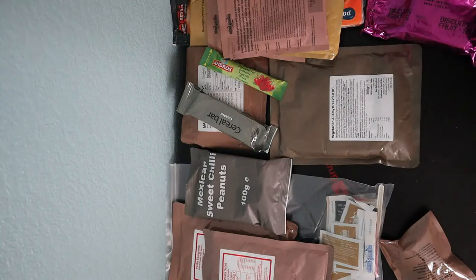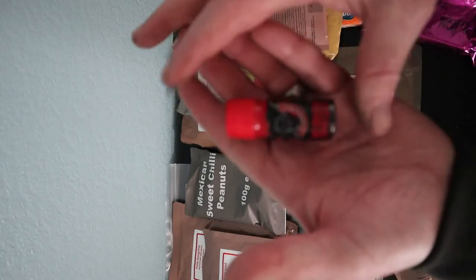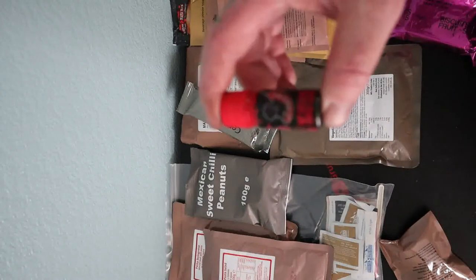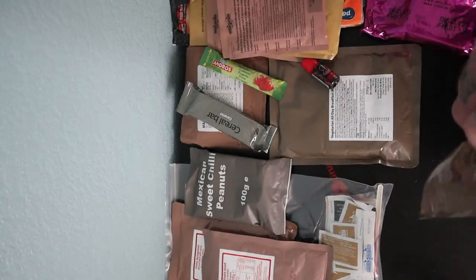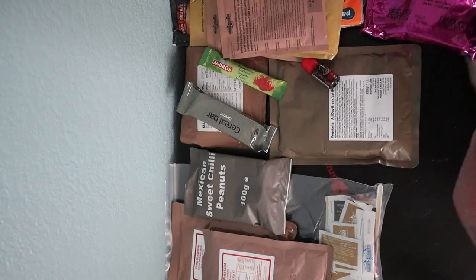This is totally new for me. They've actually put like a condiment thing — a sauce. We never had that; we had to buy our own and bring our own. That is a lot of stuff. I can't believe they've put cola bottles in. They have actually done something correct for a change.